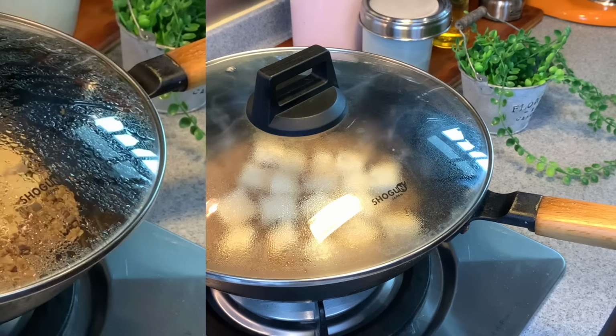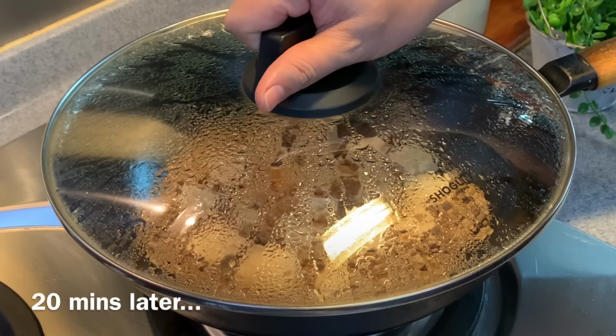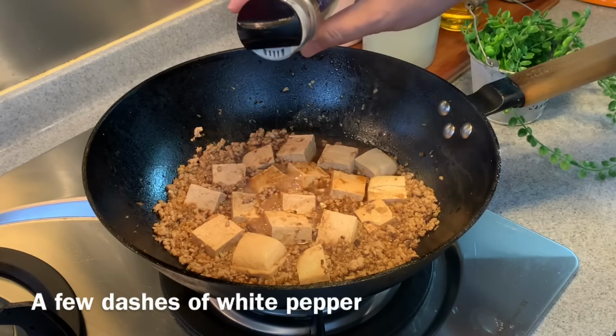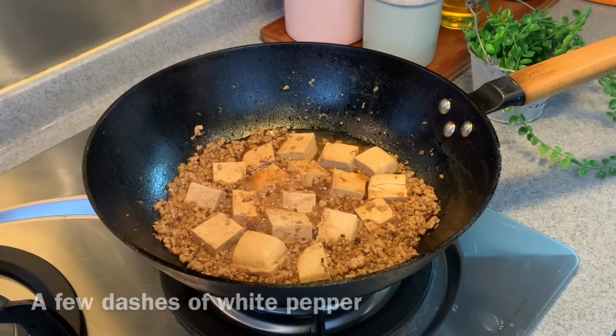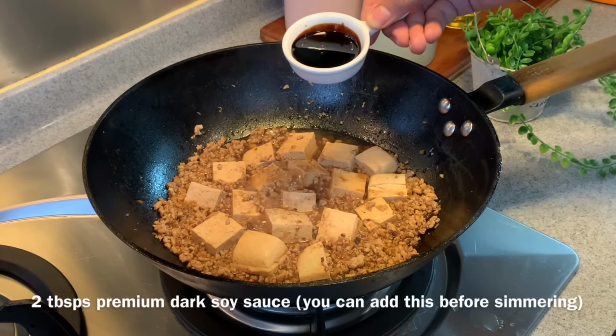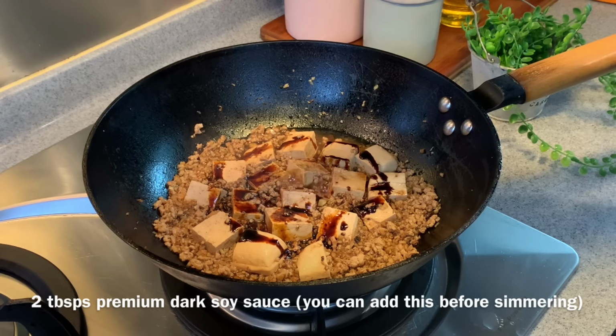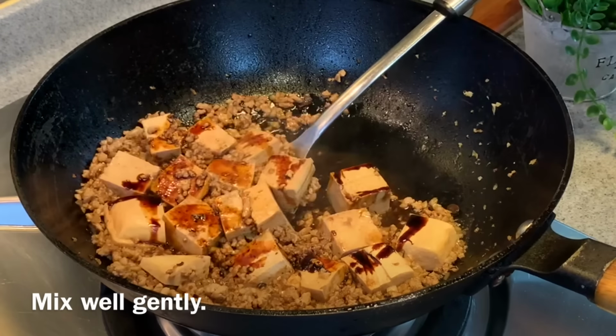I'll see you back in a while. 20 minutes is up. Let's have a look. Wow, smells really good. Now we add a few dashes of pepper. Depending on how dark you want this to be, it can be 1 or 2 tablespoons of dark soy sauce. We like this darker, so for us it's 2 tablespoons. Gently mix them up.